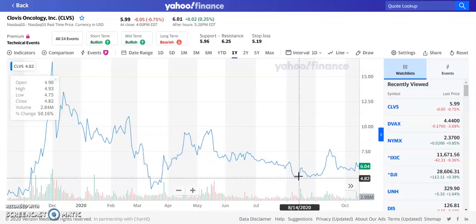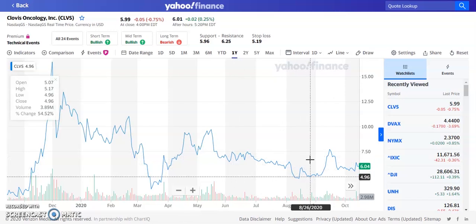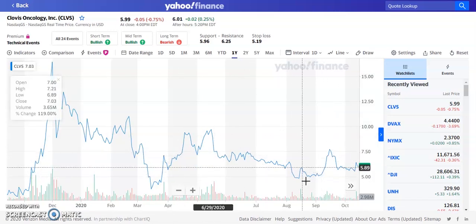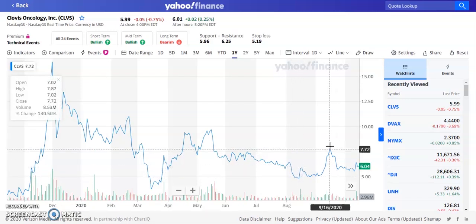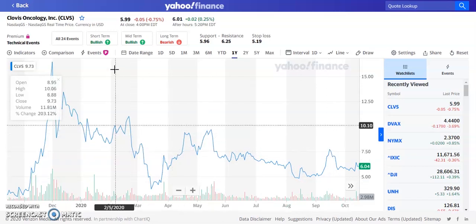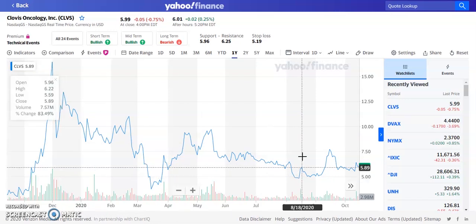So our support area is going to be between this $5 and $7 area. That is something we're going to be keeping an eye on, because depending on whether it breaks up or down through that channel, it can go up or down. If it breaks through that support past about $5, the $4.50 area, it could continue to go down to about $3. But if it breaks through this $7.50, $8 area, it could definitely continue on up to about $10 per share. And then once we break through that, we have all the way up here to the previous high where it was around $16.50. So that's definitely one to keep an eye on as it progresses through the stages.